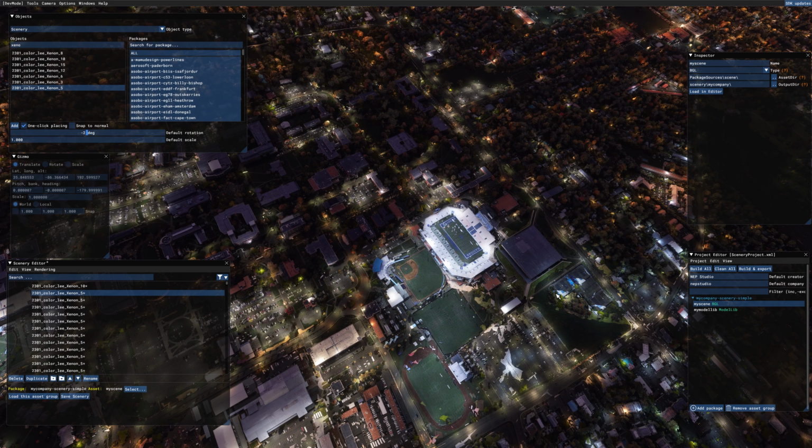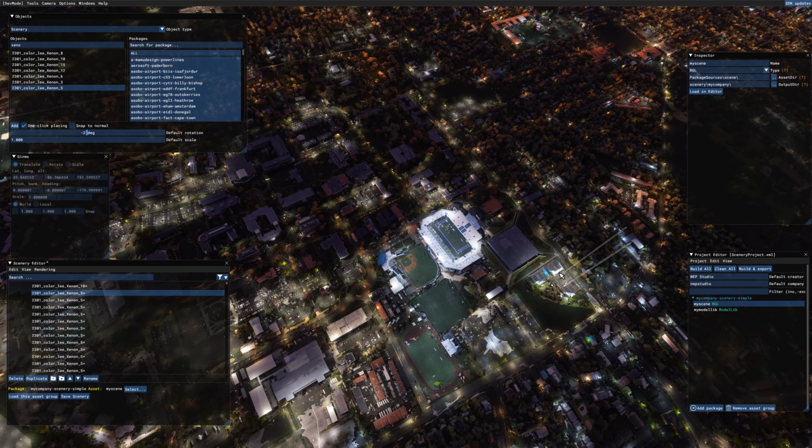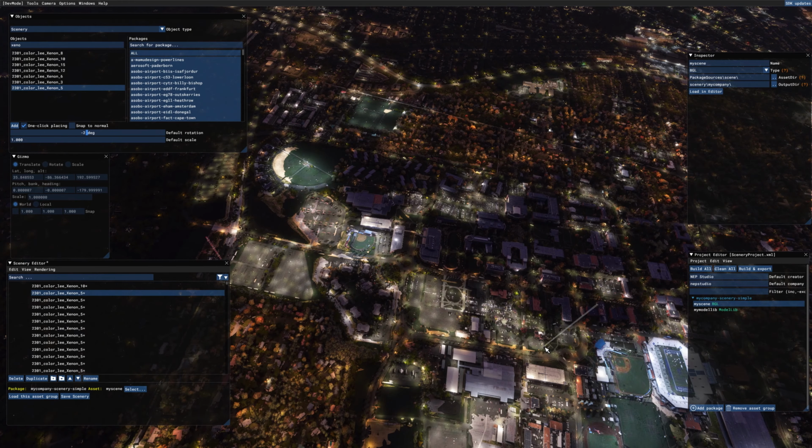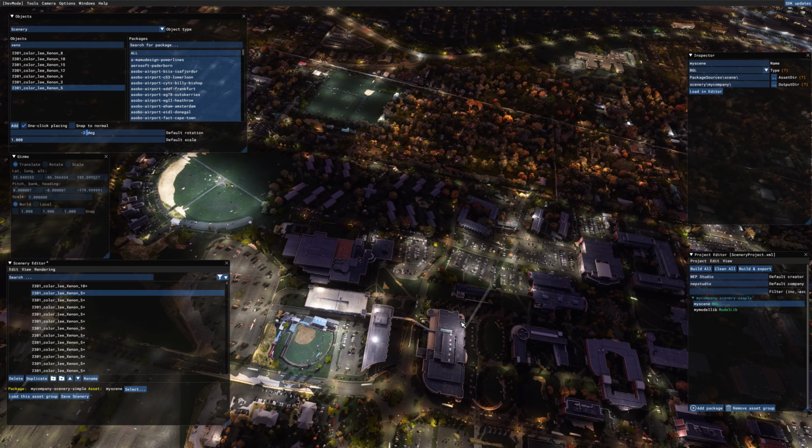I also use the 5 for tennis courts, because you know the tennis courts are lit up on a college campus. I'm going to place them in some general areas just to enhance the lighting.